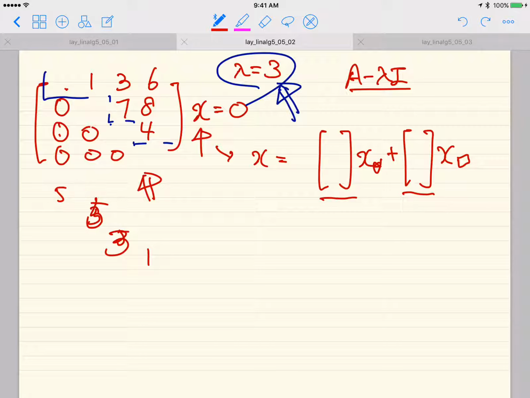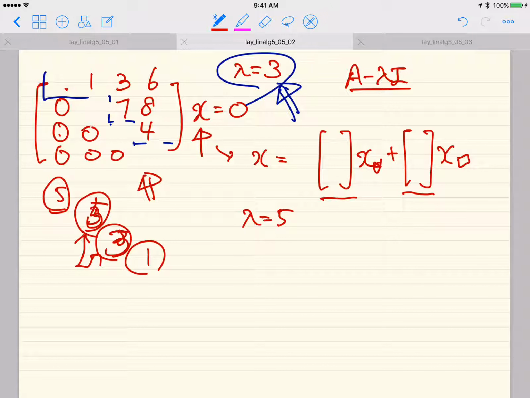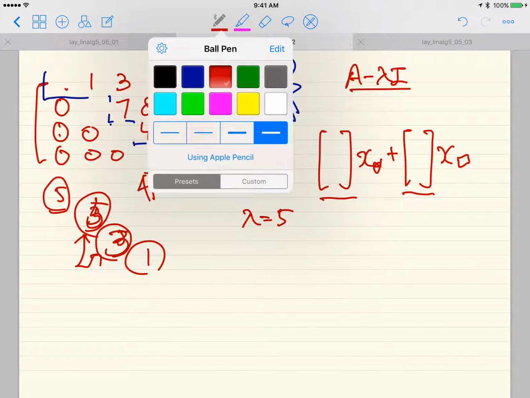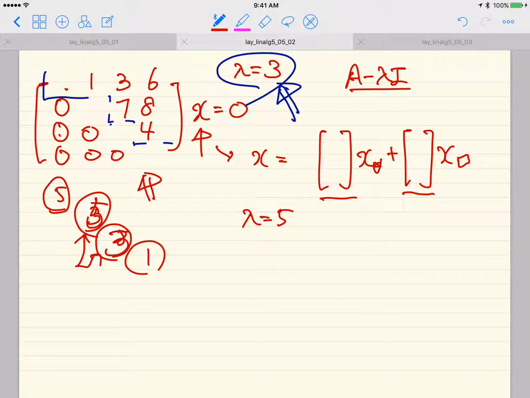Okay, so I slightly changed it so that these two entries became switched between them, and then let's now consider lambda as 5, and in a similar manner, let's consider our diagonal entries. So 0 and 0, and what about this guy? It's minus 2, right? And minus 4, right?